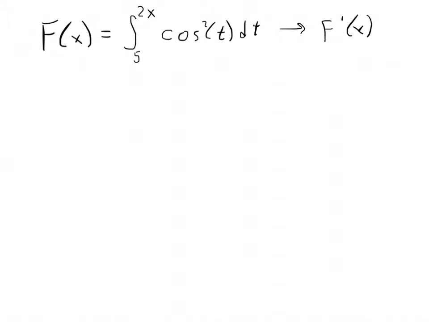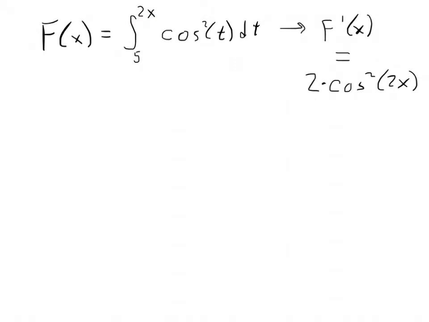Similar to what I've done before, I'm going to give you the answer first and then justify that answer. Because the x is on top, the answer we get is going to be positive. It's not going to be the negative opposite thing. But I am going to have to multiply by the derivative of that thing. So the answer I'm going to end up with for f prime of x is cosine squared of 2x times the derivative of this piece, which is 2.